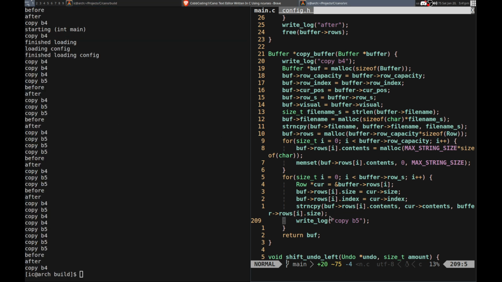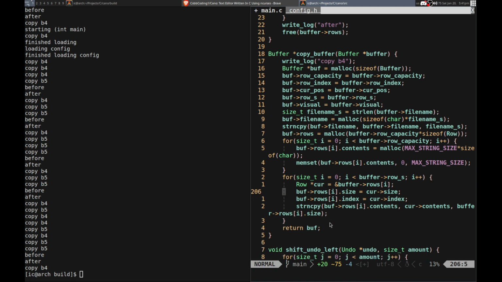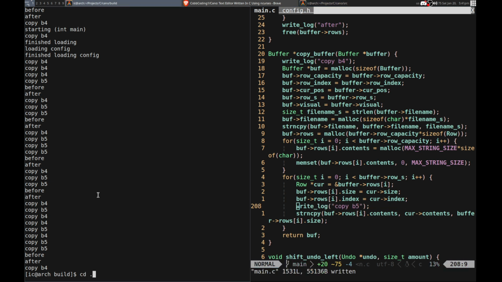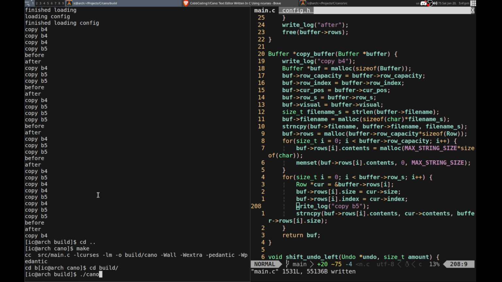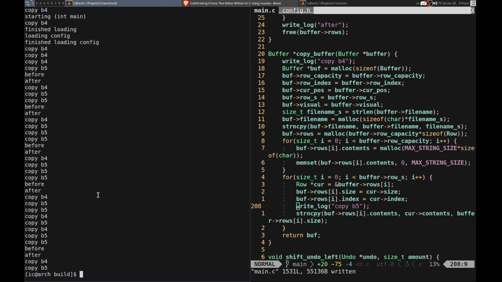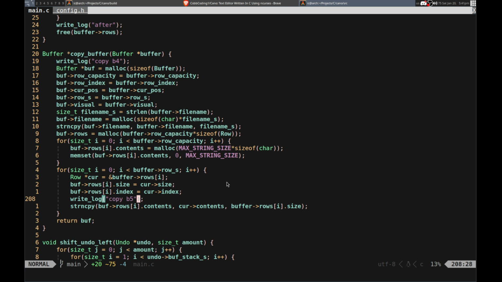No. Okay, so it's on the first iteration. It's in the string copy. Okay, so the string copy fails.